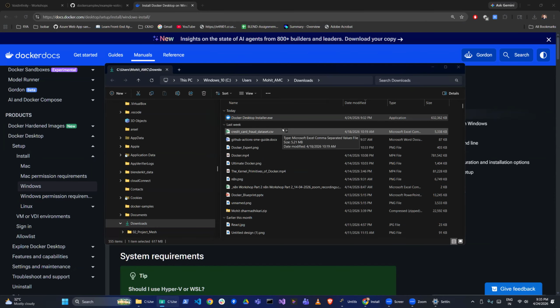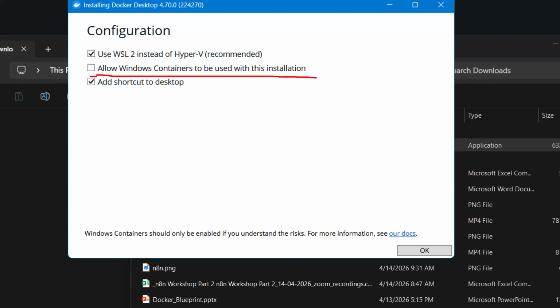So we'll focus on a few points. You can check this checkbox if you are interested in running Windows containers. Just to clarify, in case you are interested in joining the batch, we are not going to cover Windows containers, and that's the reason I will leave this unchecked. But if you are planning to explore on your own how to containerize Windows-based applications, then do ensure you check this checkbox.